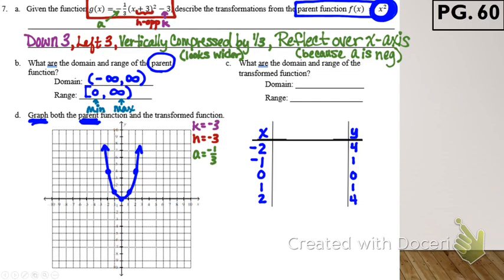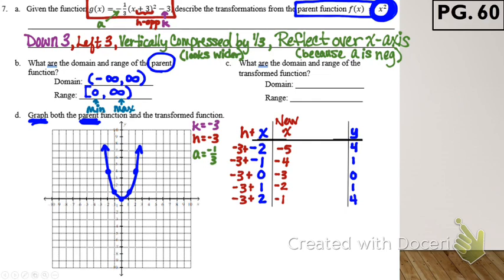All right, tell me which pieces of a, h, and k affect the x values? h. We're going to add h, so I'm going to add -3 to each of these things. Remember, adding a negative number is the same thing as subtracting it. That's absolutely correct. We're going to get -5, -4, -3, -2, and -1. Those are the only things that affect my x's, is just the h.